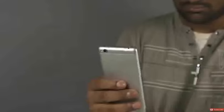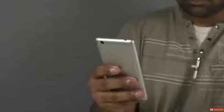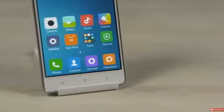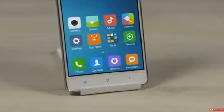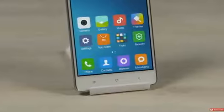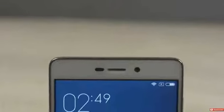This phone is 8.5mm thick and weighs in at about 145 grams. Though it still feels snug in hand and is quite usable single-handed, the Redmi 3 is a little heavier than its predecessor. There are three reasons for this. First is the use of metal. Number two is the fact that the Redmi 3 packs a mammoth 4100 mAh non-user replaceable battery. And the third and final reason is due to the display. The display is larger this time around.